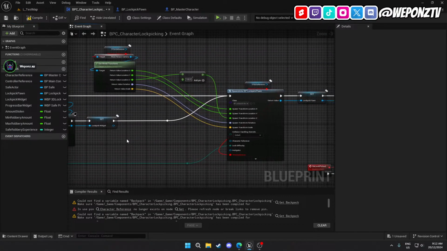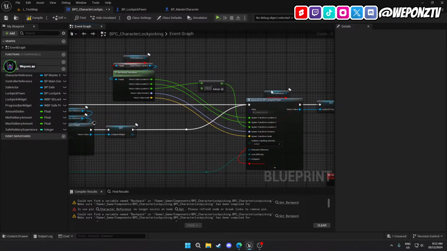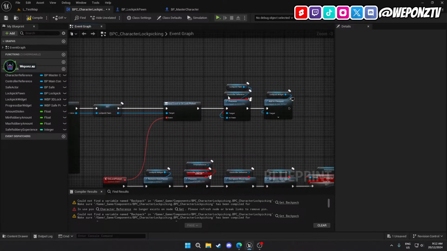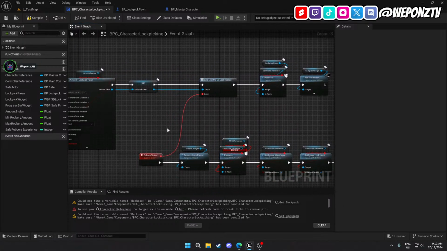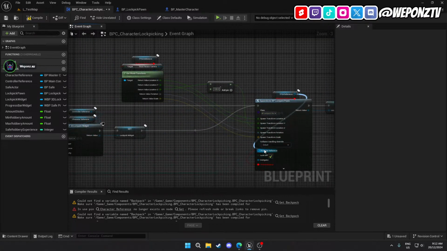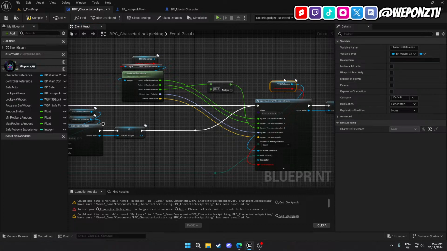So now we're creating the widget, and then we're creating the actual lockpicking pawn, and then we're unpossessing the actual character and going back into the unlockpicked. But here we've got the TPSK reference, character reference there like that.